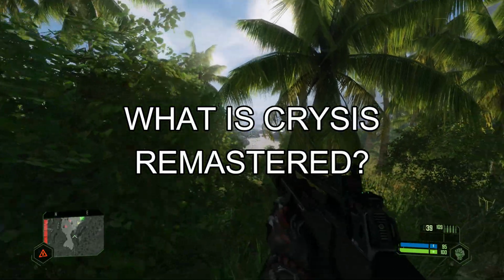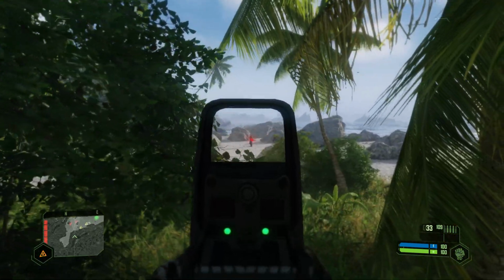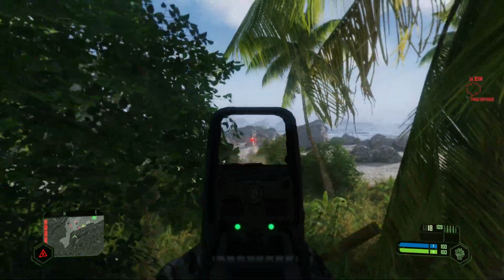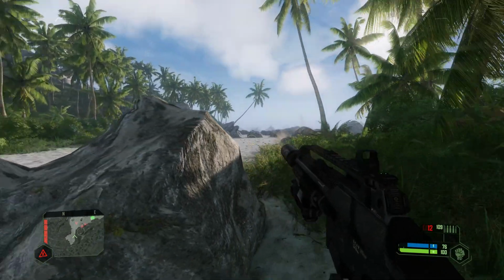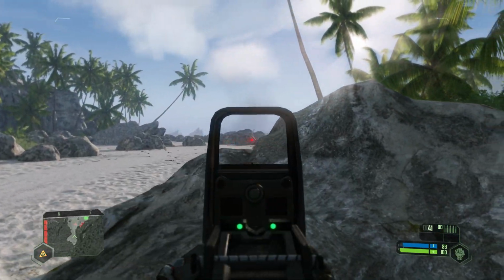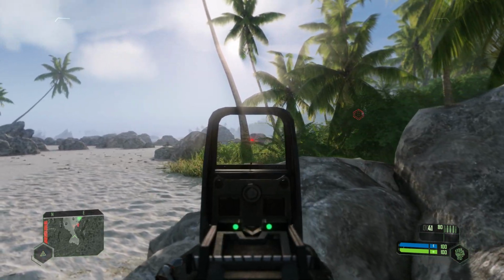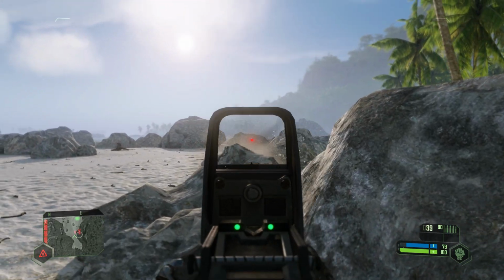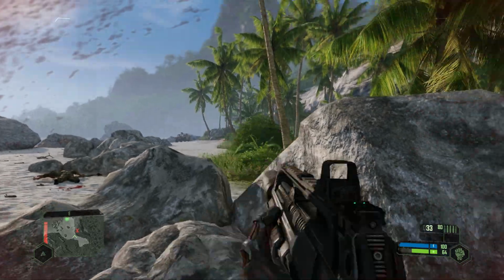Crysis Remastered is a remaster of the original Crysis that came out in late 2007, and it melted PCs worldwide with its crazy graphics. It was made by Crytek and published by EA. Crytek also handled the remaster along with Saber Interactive. The story follows a squad of soldiers who wear nanosuits that give them special abilities, and they are trying to rescue some scientists from an island after North Korea has invaded it.